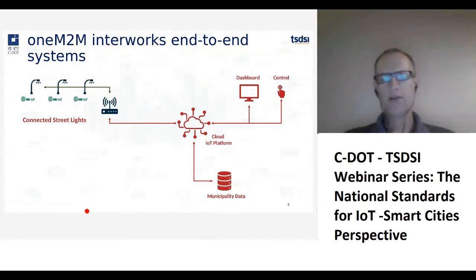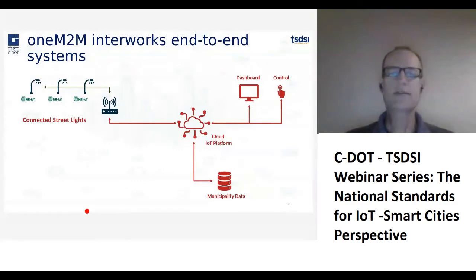So here on this slide, I'm showing a very typical IoT deployment and how it has an end-to-end nature to it, right? On the left-hand side, what we typically find in any IoT deployment is we have either IoT devices that are deployed in the field, or perhaps some legacy data that sits in some database somewhere that needs to be interworked and interfaced into the system as well. So in many cases, we don't have the luxury of deploying and starting from a fresh start where we can deploy, let's say, 1M2M all the way down onto the devices themselves. Many times you're walking into a deployment where there's existing technology, existing investment sitting there somewhere in the system.